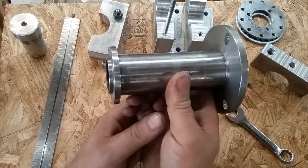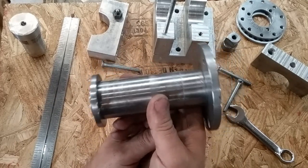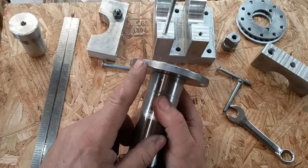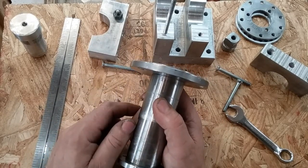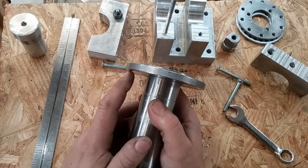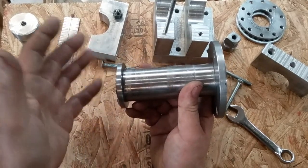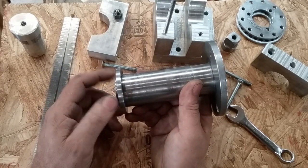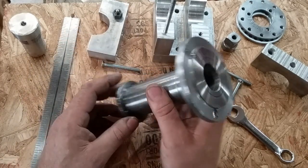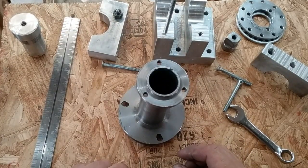I wished I could have turned this out of a solid piece of steel, but with this little 1/2 horsepower lathe, it was all that lathe could do to turn a 4-inch OD or 100 millimeter OD. It does not like turning big sections of steel. You know, it's a 1/2 horse and it's a Chinese horse. So it is what it is. You got to make do with what you got or buy something better.